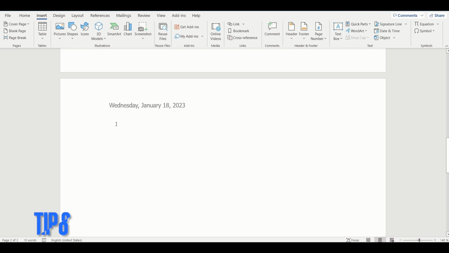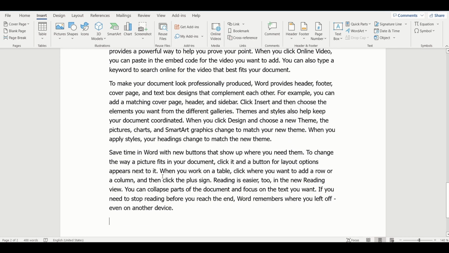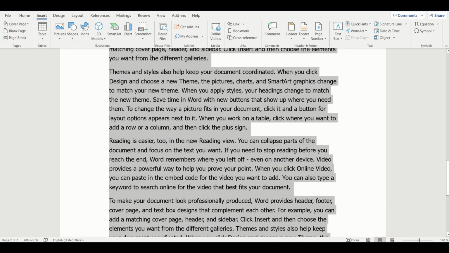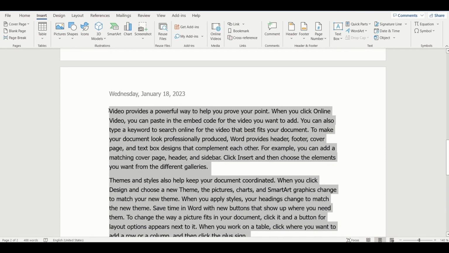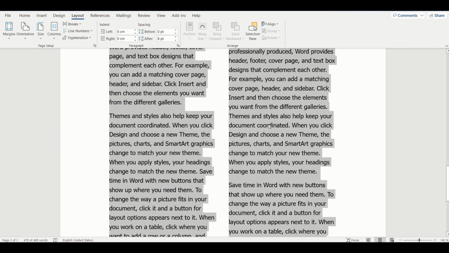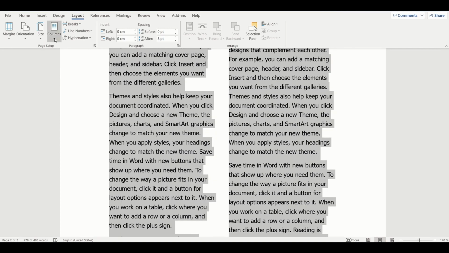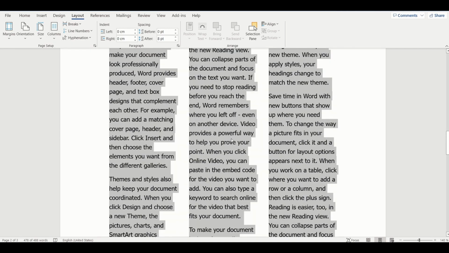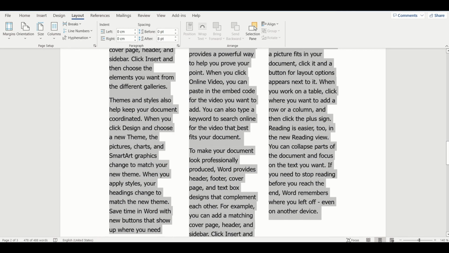Tip number 8: I'll show you how to split the paragraphs written on a page into columns of text. For this, let's generate text using the random command. Then let's select the paragraphs that we want to split. Now go to the Layout tab and select the Columns option. Here one can select the number of columns we need. I'll show each and every option by selecting them. You can notice how this changes the formatting of text in the document according to the option chosen.